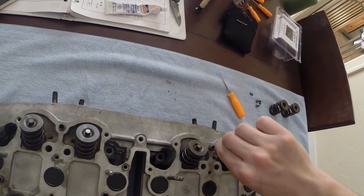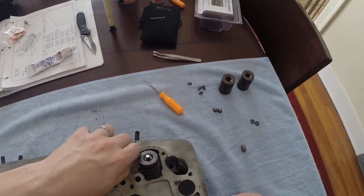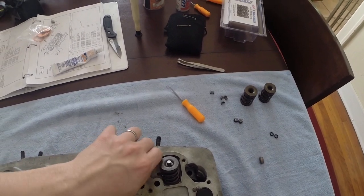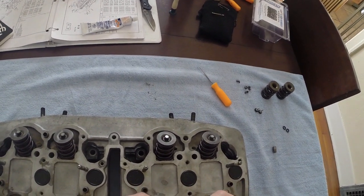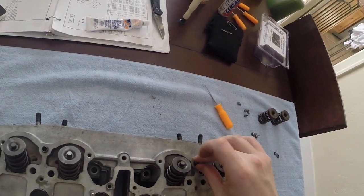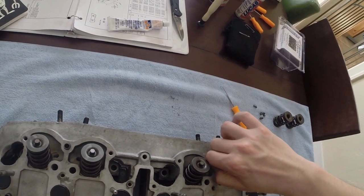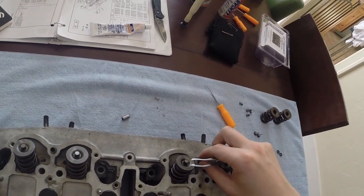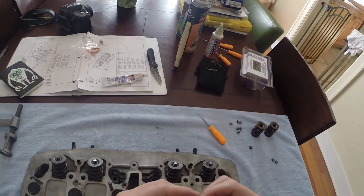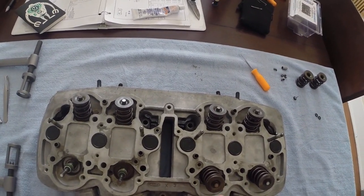I don't know if I'm going to be able to take that one back out. Wait, I felt it move. I don't really like that one in there like that. There it goes. Yeah, this one's a little nicked up. I think I'm going to use another one. This one might be nicked up too. I'm just going to leave that one in there softly because I like them to be in a little bit better than that. I don't want to just cram them in because then I'll never be able to take them out. Now you have 2 oil orifices.